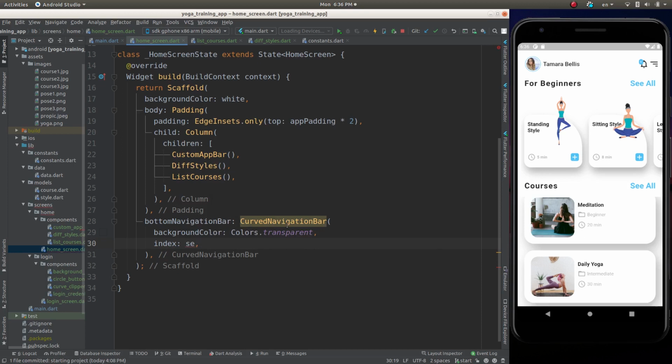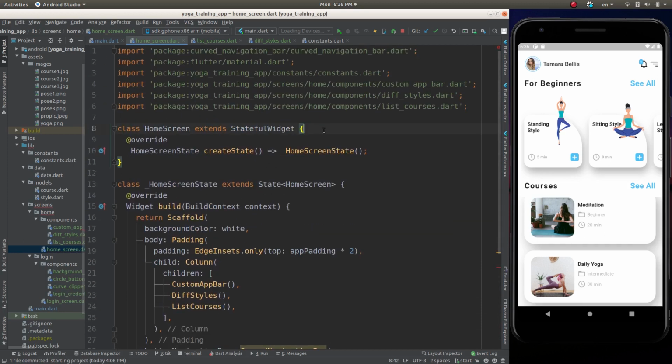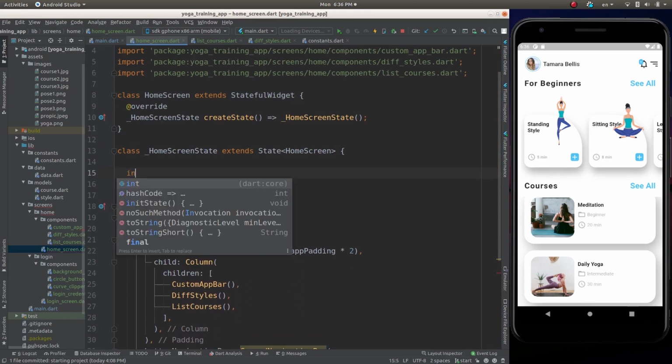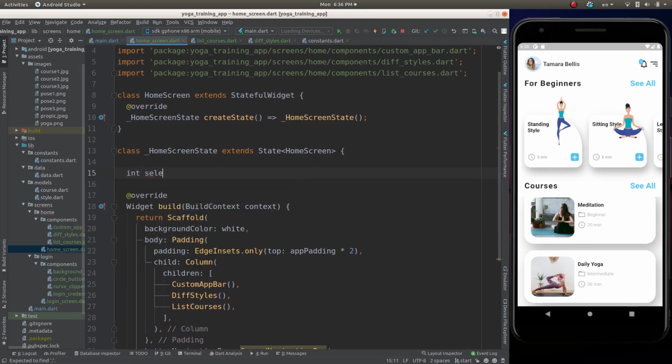Okay, let's create a selected index at the top here. Int selected icon index is equal to default 2.